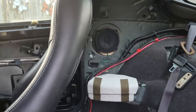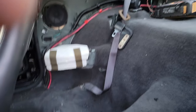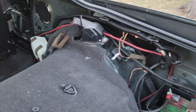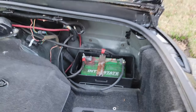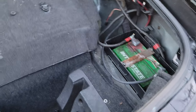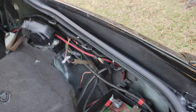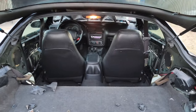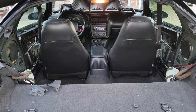Moving to the rear, we got rid of all of the seats — everything's gone. The battery relocation I was mentioning: over here on the passenger side you can see where we've run the cable. Back here at the rear of the car, the battery cable comes down and that's where we've relocated the battery — right over the right rear tire — and that should help out with some of the weight distribution.